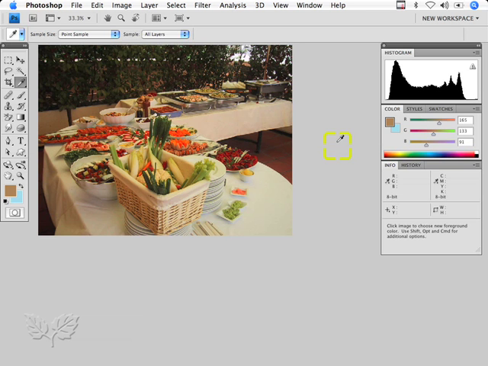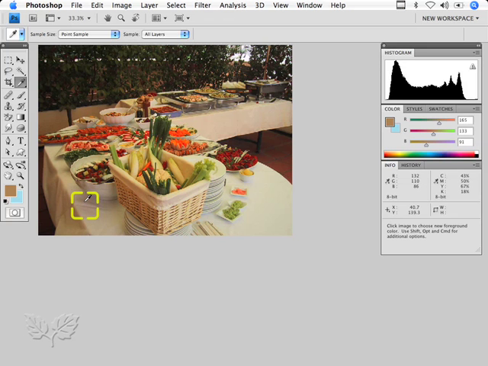Firstly, looking at my info palette on the right hand side of the screen, I'm going to take my eyedropper and move around the image looking at the particular CMYK values. So you can see here there's 34% yellow there, and on this tablecloth in the foreground, which I guess was probably near white in reality, 28% yellow there. On the corner of this basket here, 35% yellow, rising to 53% over here, 49%, and so on. So there's a great deal of yellow in the image.